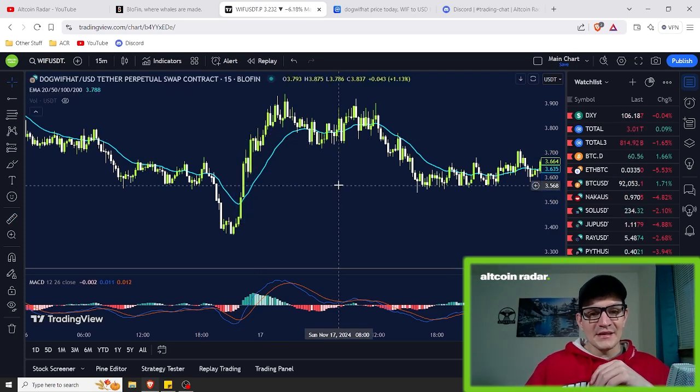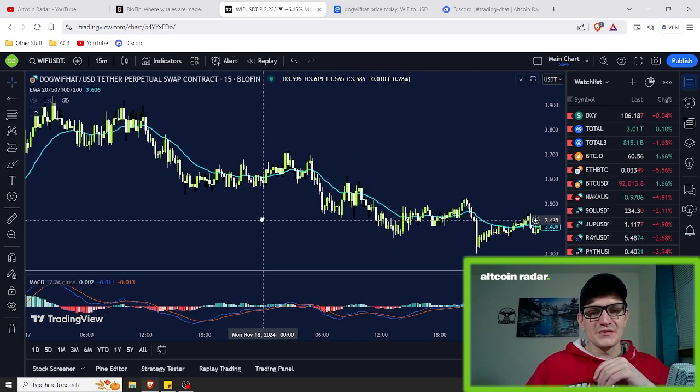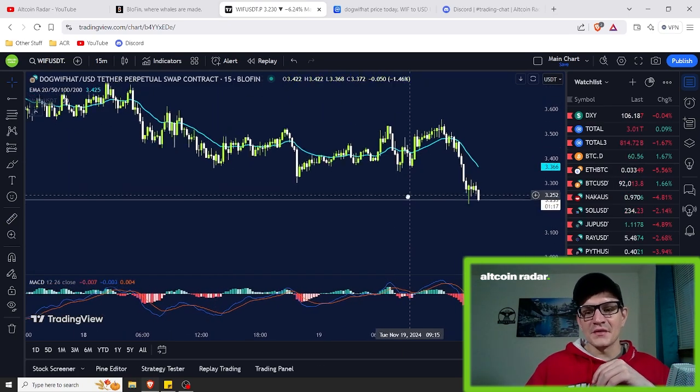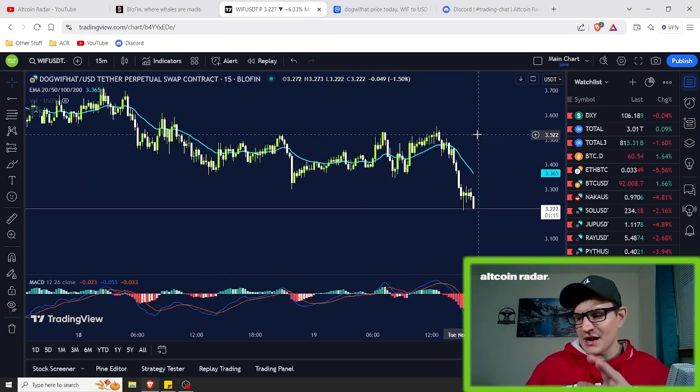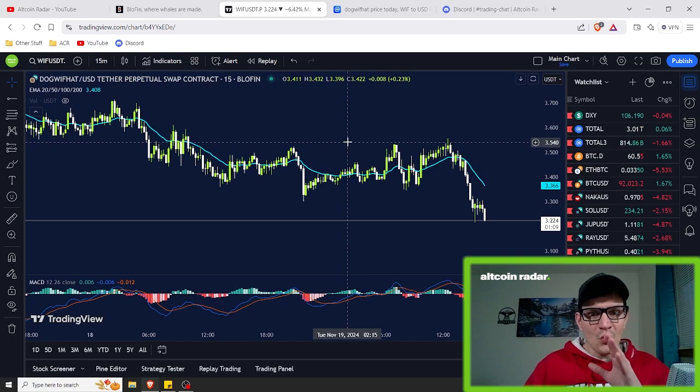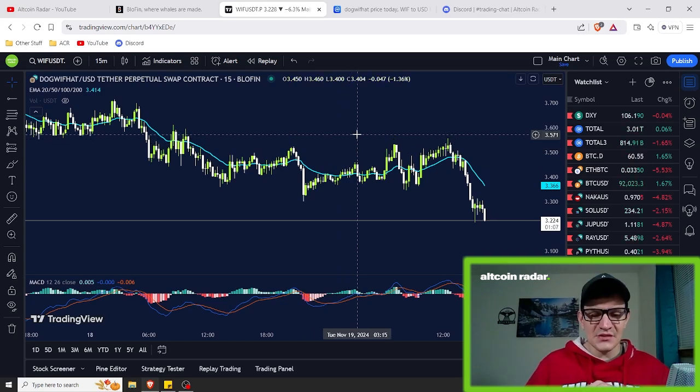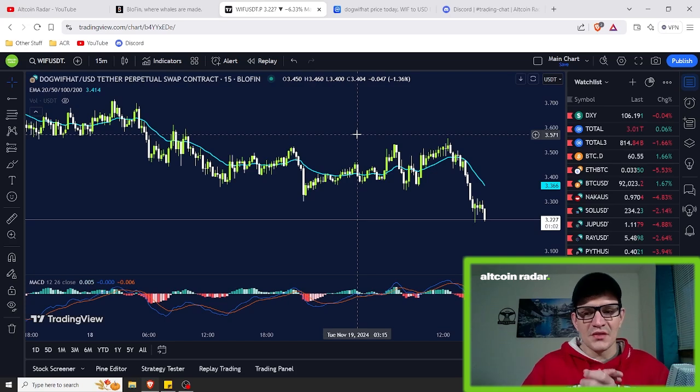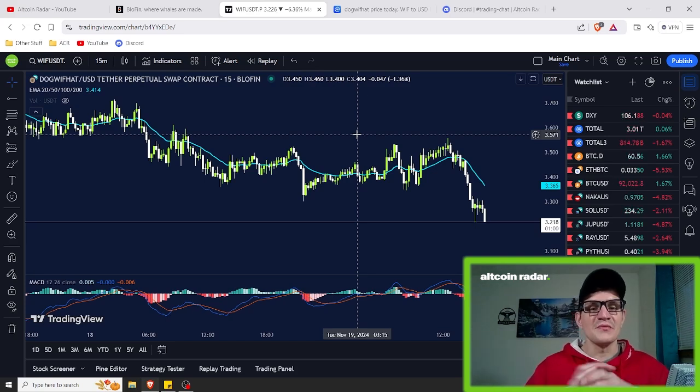So again, it's a very, very simple strategy to use. It just takes a little bit of finessing. And one thing to keep in mind here, guys, is it will not work 100% of the time. As you guys can clearly see right here, it works a lot of the time, but it will not work 100% of the time. There is not a single trading strategy on this planet that works 100% of the time. And that's just one thing that you want to be cognizant about moving forward.